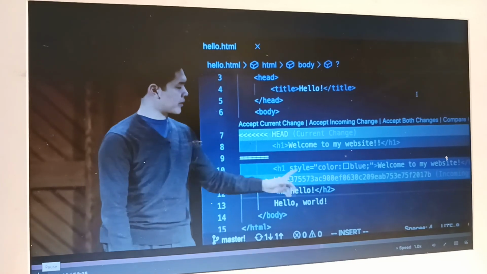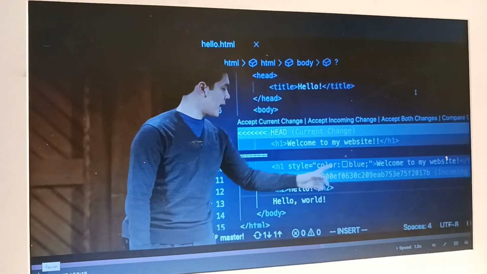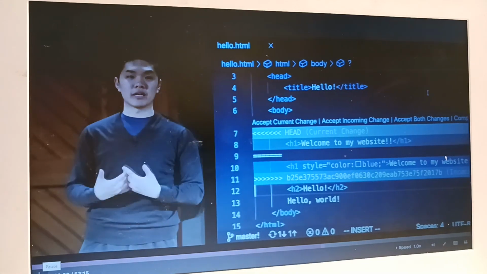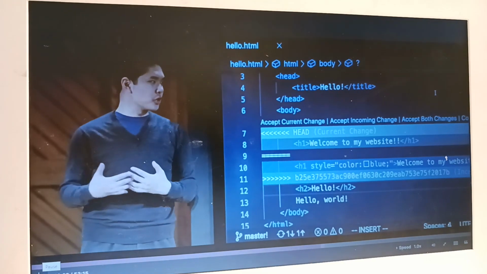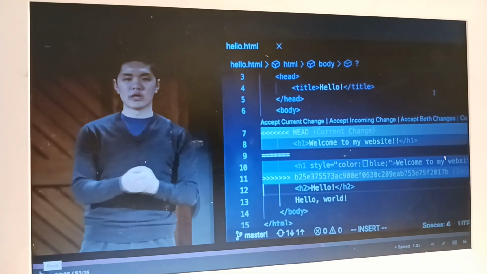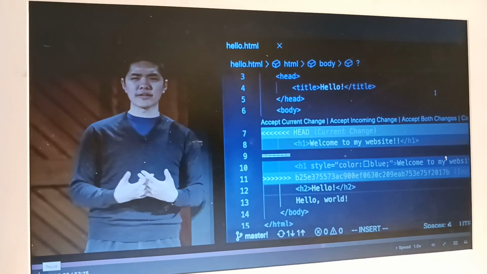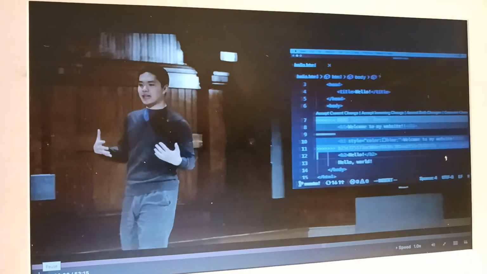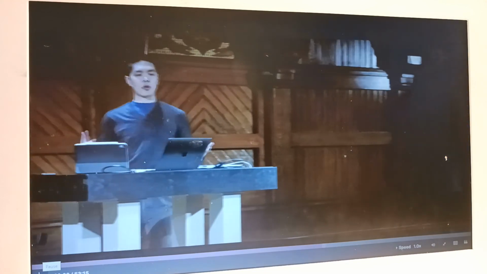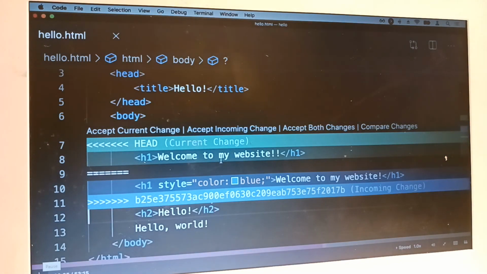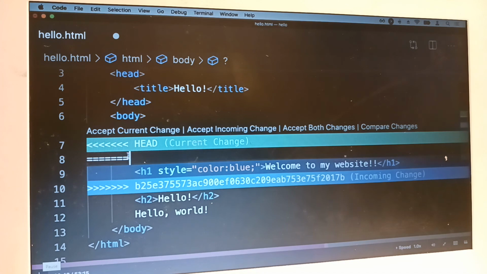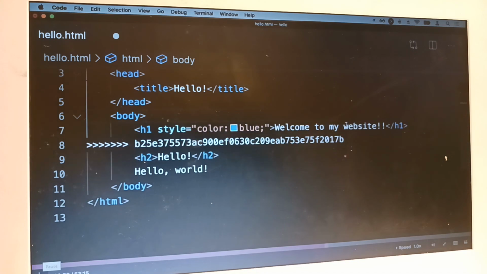This is the version that says we want style color blue inside of the inline style for this particular h1 element. And now what I need to do is figure out how to merge these two together. How do I want to resolve this conflict? Well, in this particular case, I might like to resolve this conflict by just taking the best of both worlds. If the person on GitHub wanted to add a style attribute to this h1 element, and I want the extra exclamation point, I can do both. I can go ahead and add an extra exclamation point, get rid of my version, and also get rid of these conflict markers. So go ahead and remove those.